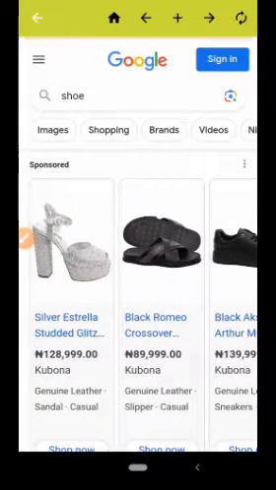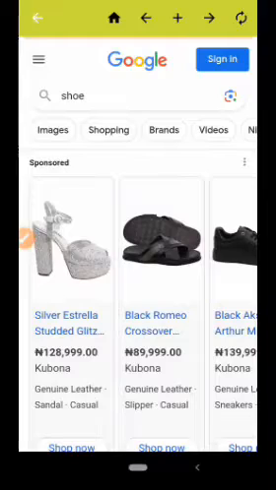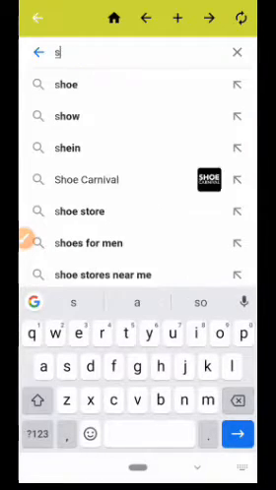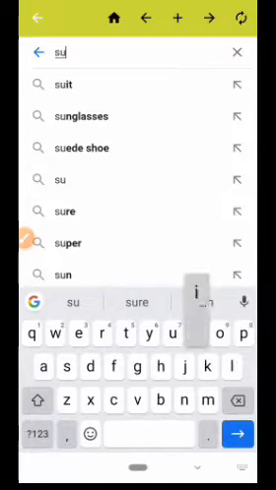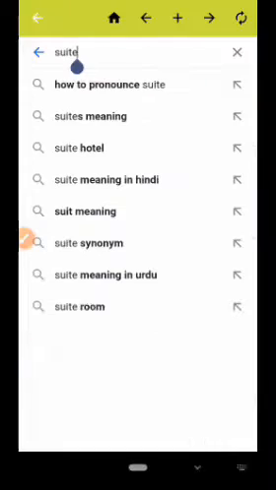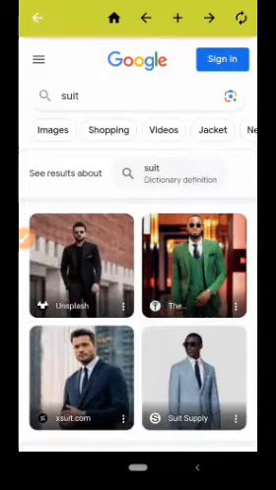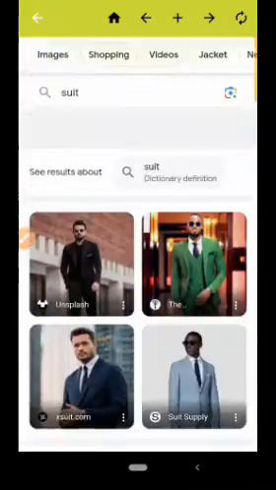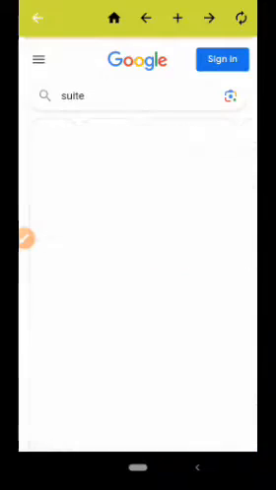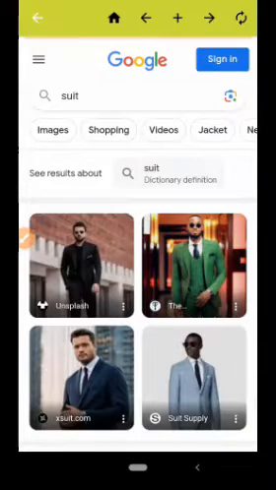So that is that. Then I can use this backward button to go backward. I think that is the last, and then I can go forward. Okay, let's see what if I say suit, so that we can see the difference. Suit like this. So I can use my back button to go back, and I can use my forward button to move forward.